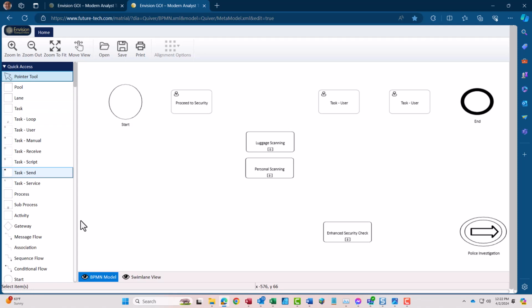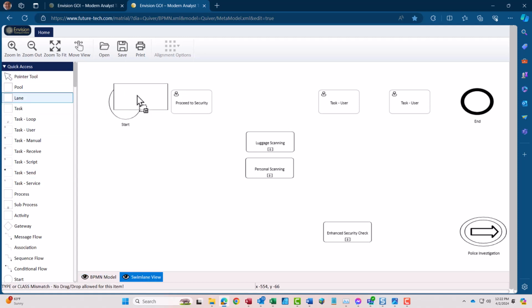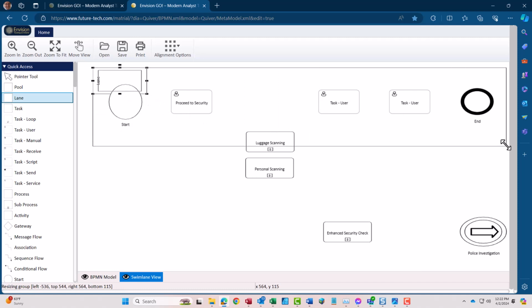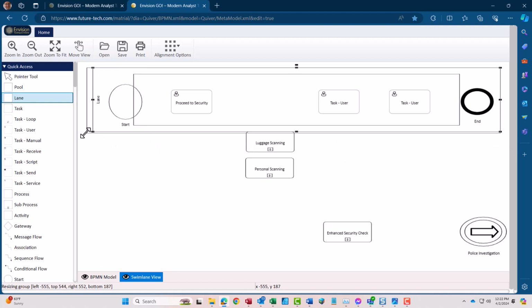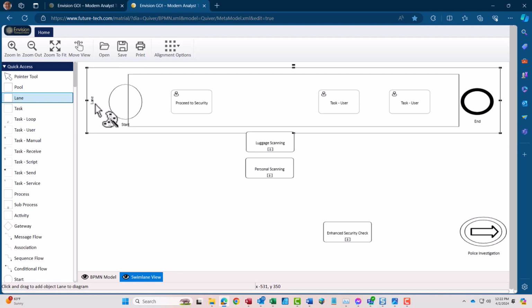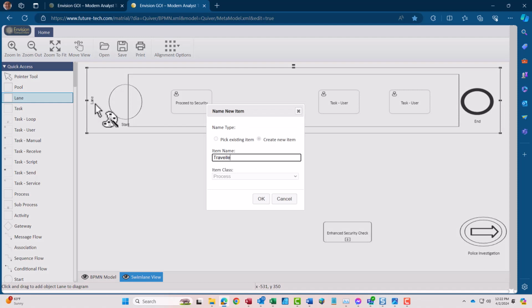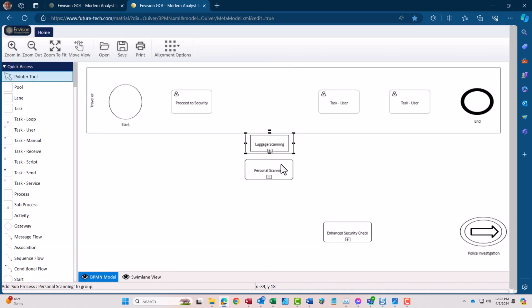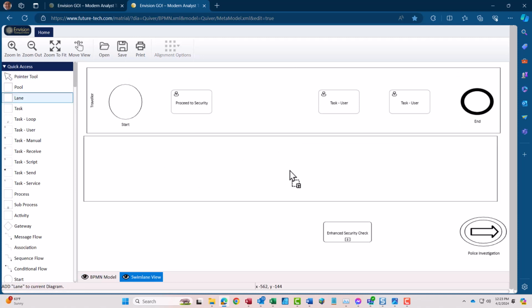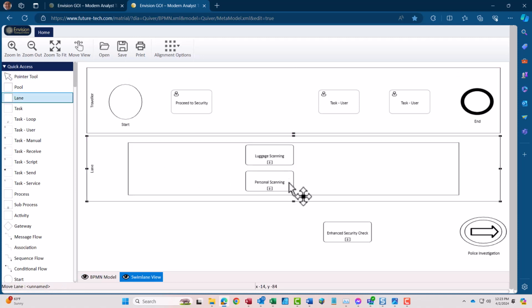Next, we can add some lanes. We believe best practice is to place swim lanes and pools on a separate layer. This enables me to switch on or off the swim lane view. I select the swim lane layer and then I drag a lane object onto the diagram, position it and name it. Just move these down a bit. The next swim lanes I drag onto the diagram will be the same size.